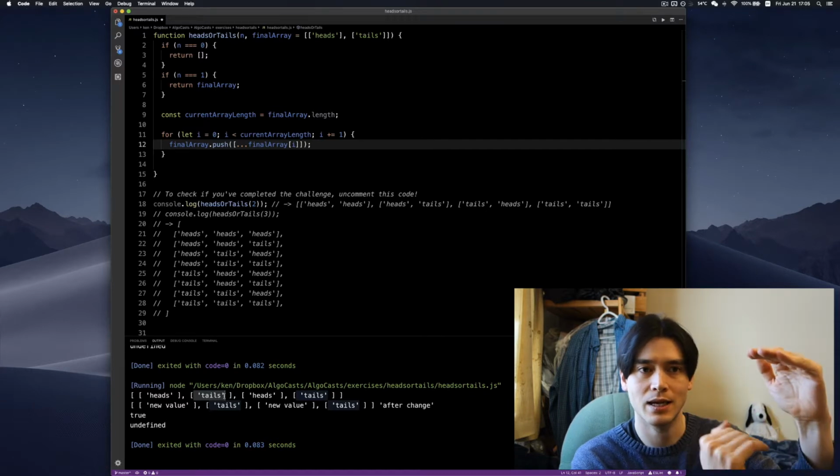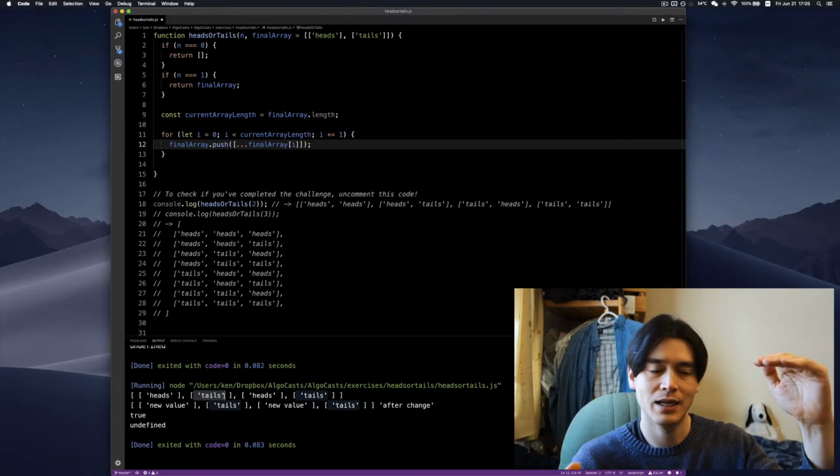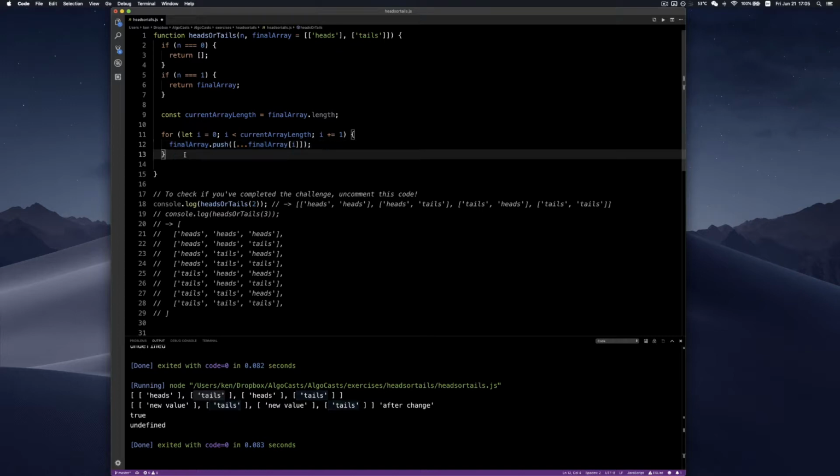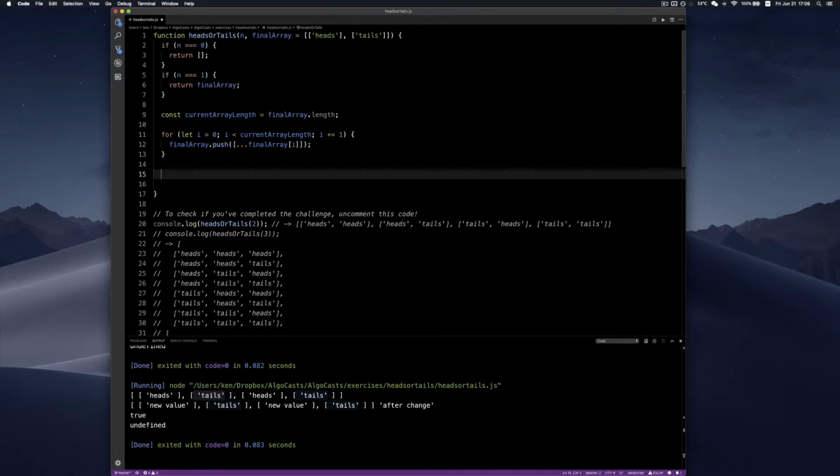That's why we have heads heads, but we have head tail, and then we'll have another 2 arrays that are both tails, and they can also have a second flip that could be heads or tails. So I hope that made sense. I know it's kind of difficult to explain and difficult to picture, at least in my head when I first thought about it, but I'll keep coding and maybe it'll make more sense to you as you watch the code. So next, so far our loop has done what we want it to, but now we have to add the additional 2 heads and 2 tails, assuming that we're doing n equals 2 now.